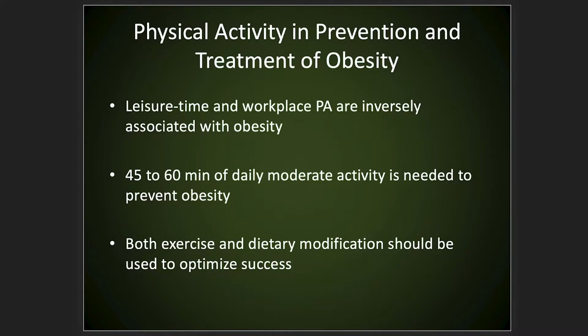Now, looking at the treatment for obesity, physical activity is really a key factor. Other ones would be an overall healthier lifestyle and nutritional habits. But focusing on physical activity, leisure time and workplace physical activity are inversely associated with obesity, meaning that if the leisure time and workplace physical activity goes up, the obesity rate goes down and vice versa. Now, 45 to 60 minutes of daily moderate activity is needed to prevent obesity. Now, this is an average number. This isn't set in stone for every single person alive, but on average, about 45 to 60 minutes of daily moderate activity tends to decrease the prevalence of obesity.